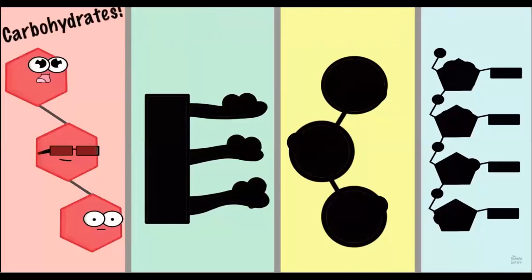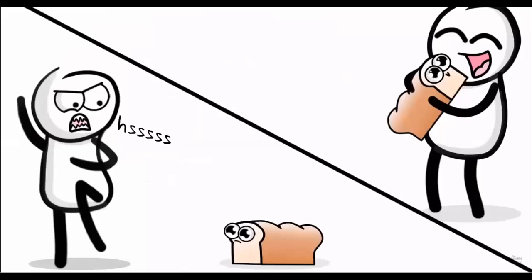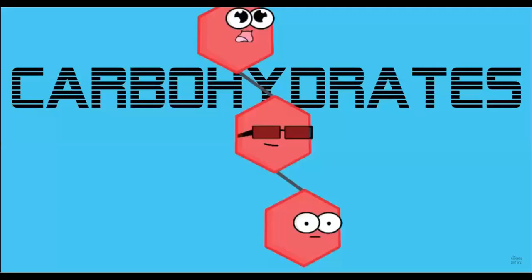So let's introduce the 4 biomolecules now and talk a little bit about their functions. We'll start with carbohydrates, carbs. Carbs are something that you've probably heard a lot about when people are talking about diets. You know, they try to go low carb, or maybe they want a lot of carbs. Diets always come and go. Pasta and breads are examples of foods heavy in carbohydrates. Carbs are actually a very important source of energy.